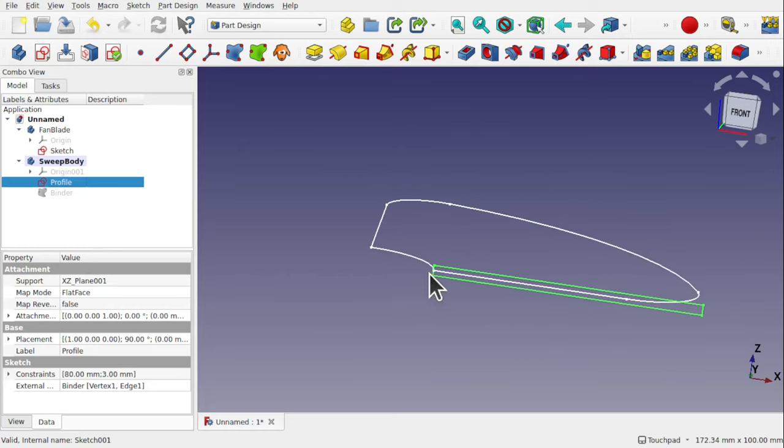I'm going to come into the fan blade now. And what I'm going to do is right click and toggle the active body, because I'm going to deal with this sketch. If I try to pad this without the active body toggled, let's toggle the active body on the other one. So this one is active now. And come into the fan blade and click on the sketch and hit the pad. It's saying, well, we can't do it because the body's not active. I say, okay, click on the fan blade, right click, toggle active body. It will show in bold. Now click on the sketch and create the pad. See, it's padding upwards.